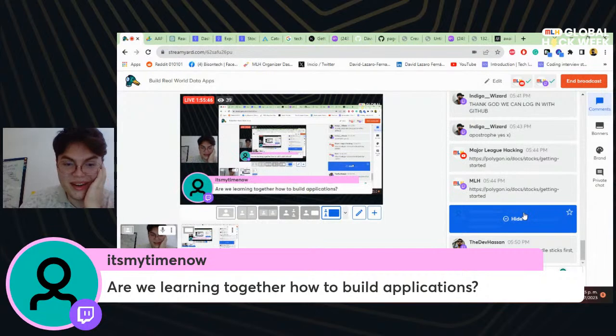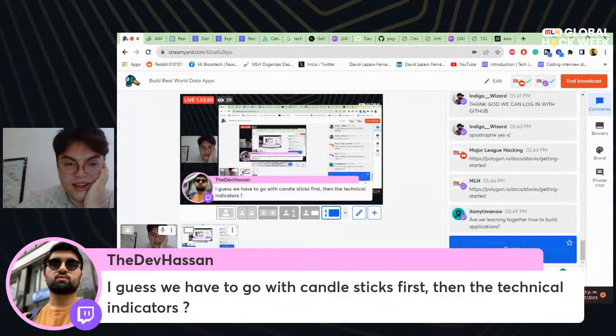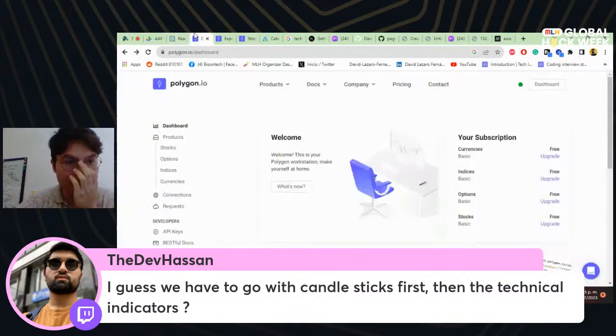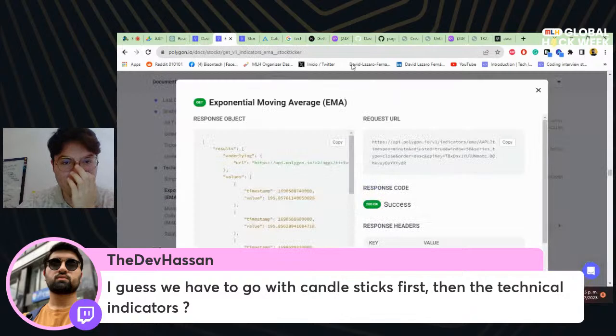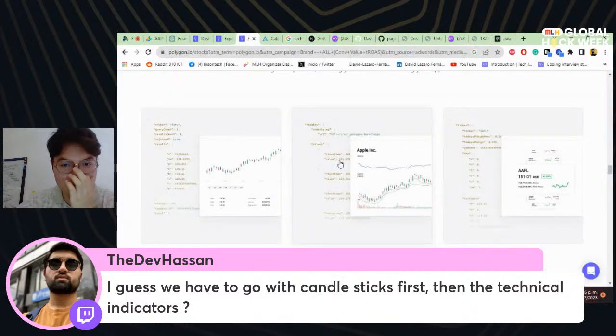Yeah, we are learning together how to build this. So what I wanted to do is first get this graph, the graph of the technical indicator of Apple. Like this one.